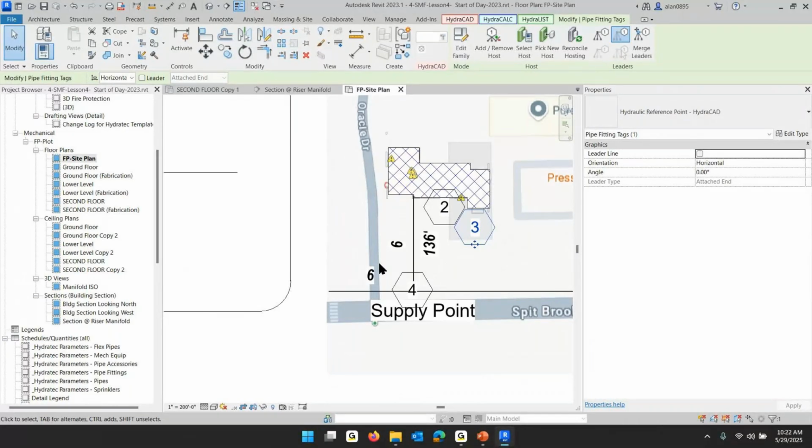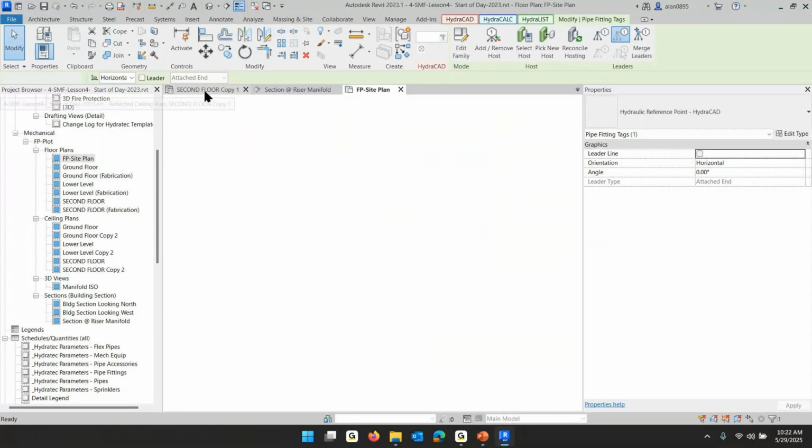Yesterday we used 201, 202. Today I wasn't paying special attention, and it said if I need some more numbers, I'm going to start at 1. So it looks like it needed just a couple more numbers. Back to the second floor.